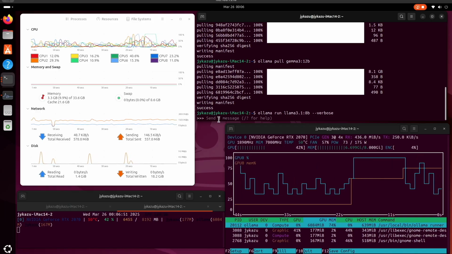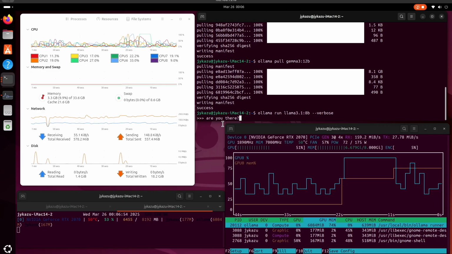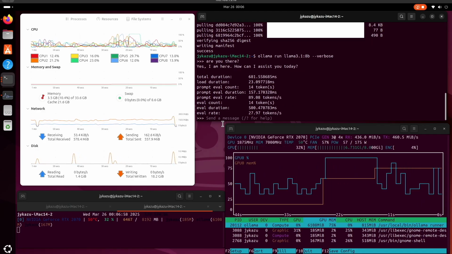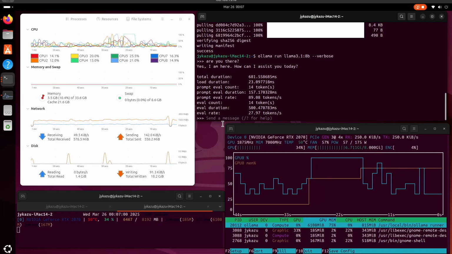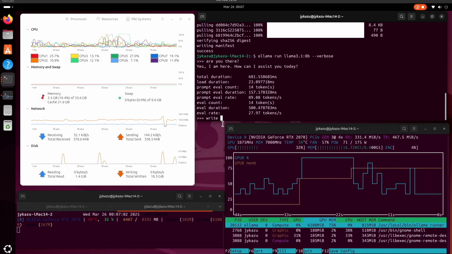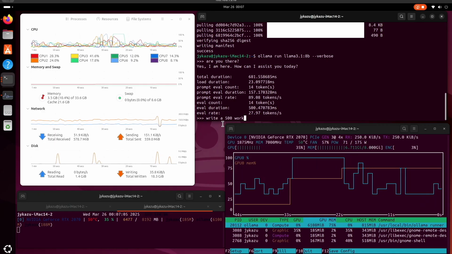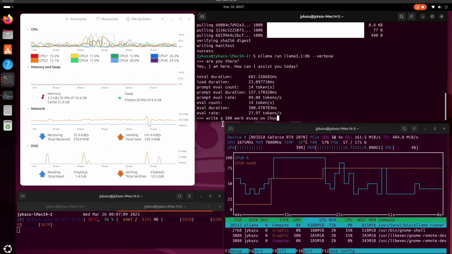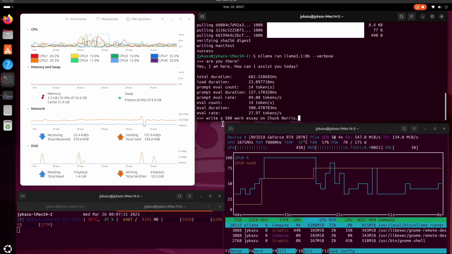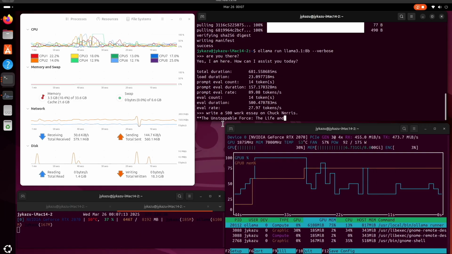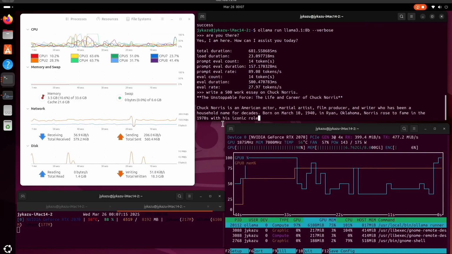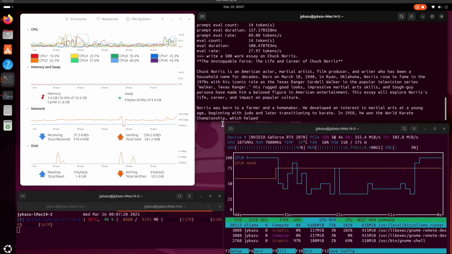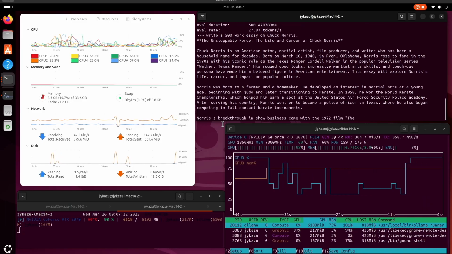Let's say it's loaded already. Let's give it something to answer. Are you there? Let's see how fast it is. That was pretty fast. If you want to keep track of it by tokens, you can always use the verbose command and look at the tokens at the end of the work. Let's give it something a little harder to think about. Write a 500 word essay. I spelled word wrong, but it'll figure it out. So it's going just a little faster than normal speech patterns. So that's actually not that bad.